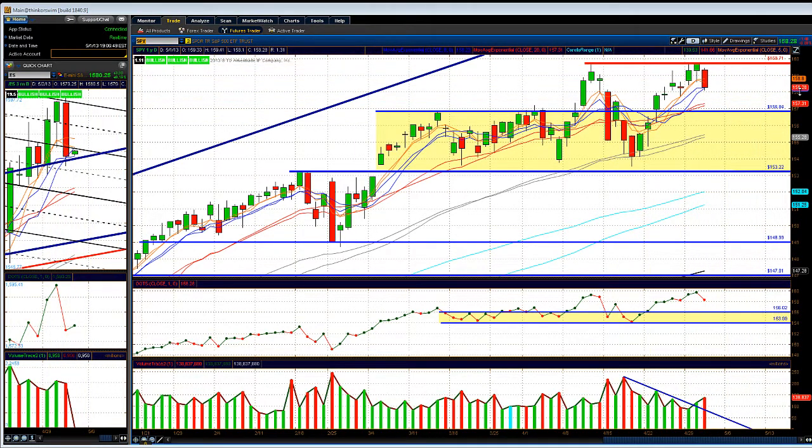The markets were down across the board, the broad markets. The financials got hit a little bit today. We saw some pullback action in the basic material stocks, and it has a lot to do with the news that's going to be coming out tomorrow out of Europe with the rate cut decision. The dollar got a nice little bounce today, which we're going to take a look at here real quick.